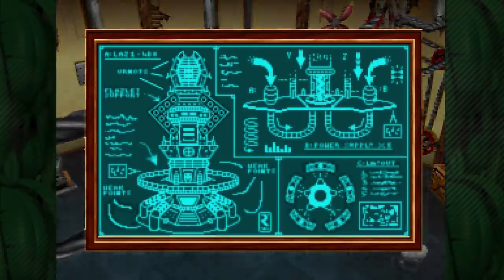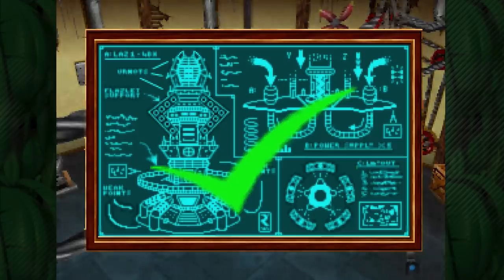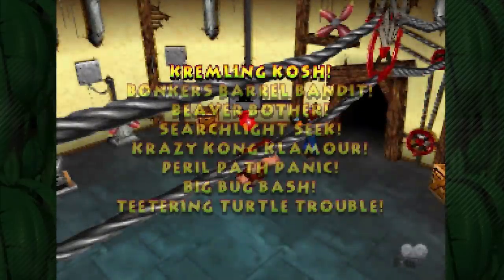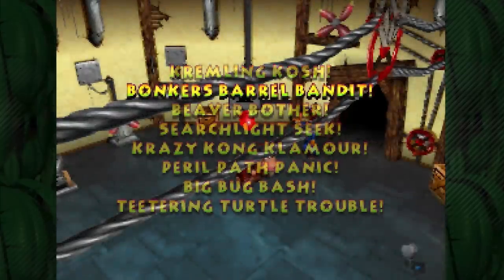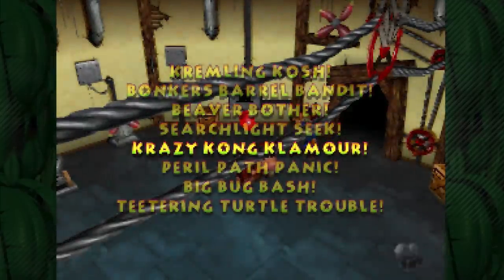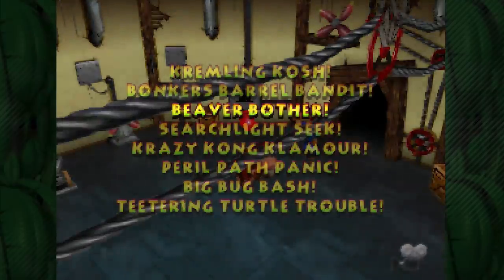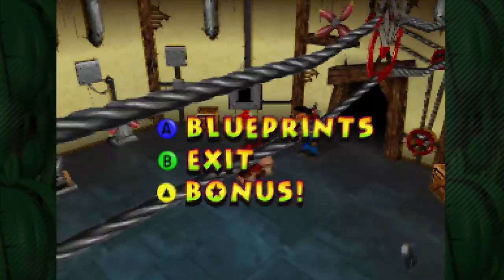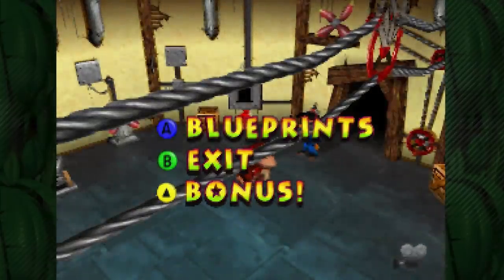Lanky Kong has taken over. The blueprints are all blue now. It is completed. And now you can see right there we have a bonus. If we press C up, we get the privilege of replaying a bunch of mini games, including Beaver Bother. Yeah! However, there's something very special we can do with this bonus menu. We'll do that in just a moment, but we do gotta revisit that fairy real quick, so let's go check that out.